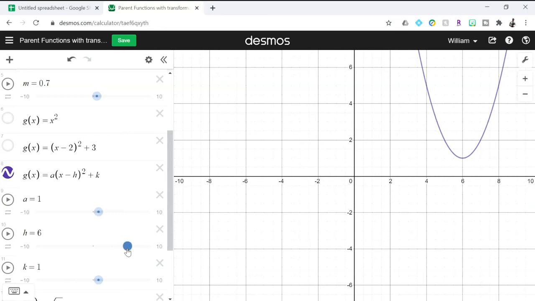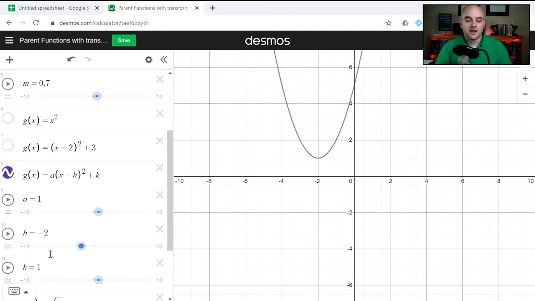If we made h negative, that's what we just looked at and said, what if it's a -2? Then remember, -2 going in, I can't, there we go, landed on the -2. -2 going in for h makes it go x minus a -2, which is the same thing as x plus 2. So in the equation, we would see it as x plus 2 quantity squared, which means shift it to the left 2. So that's our h value there.